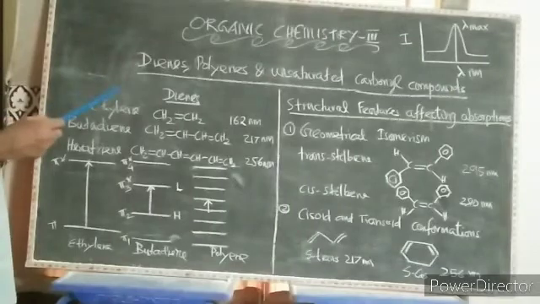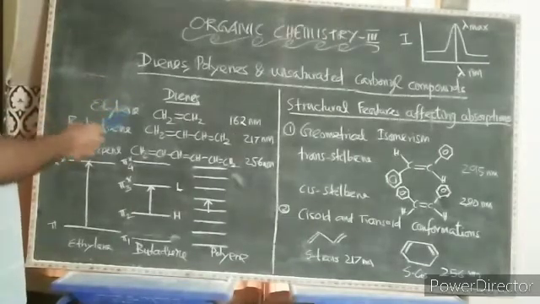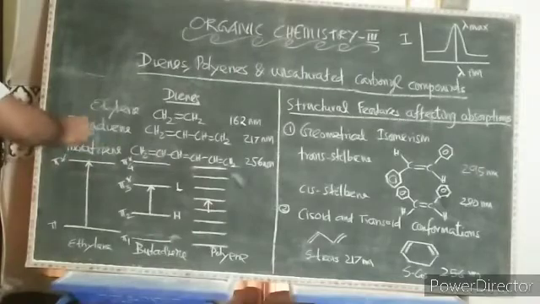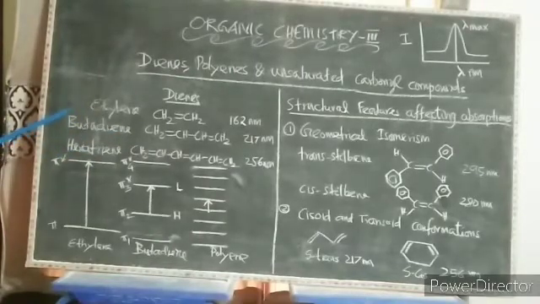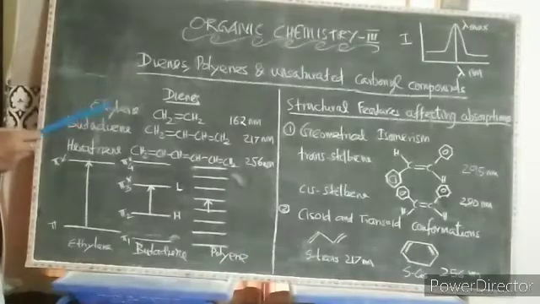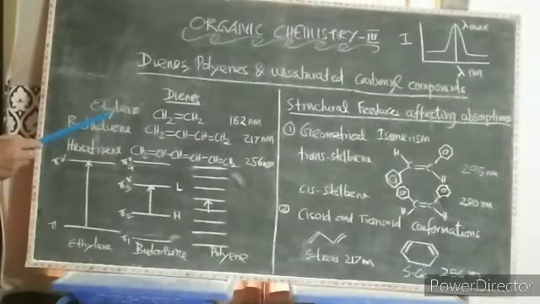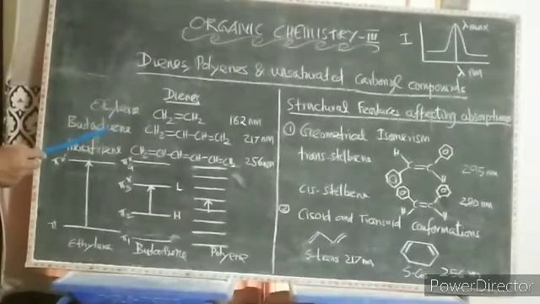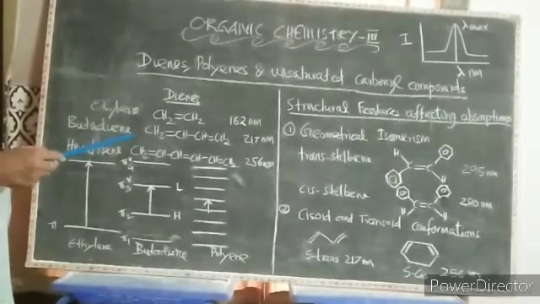Now if one more ethylene is added to that ethylene, it forms a compound called 1,3-butadiene, and 1,3-butadiene is seen to absorb at 270 nanometer, that is its pi to pi star transition shows absorption at 270 nanometer lambda max. And if one more ethylene group is added, it forms a compound called 1,3,5-hexatriene, which absorbs around 256 nanometer.